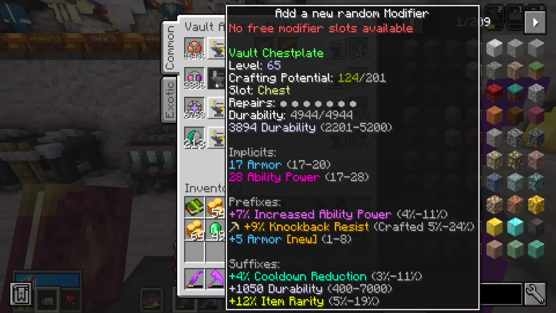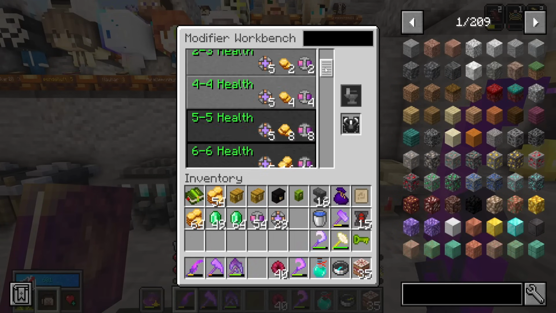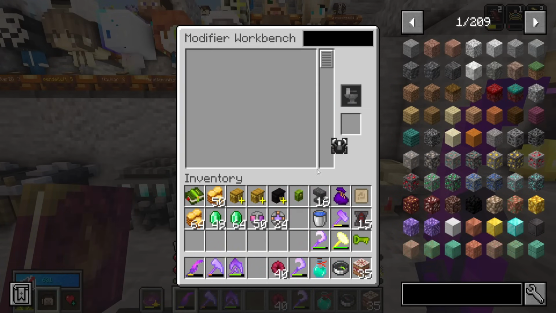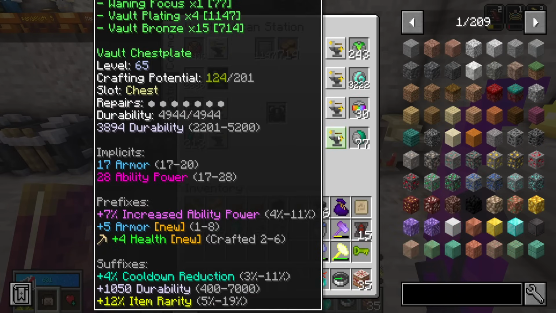And so we got armor instead. Okay. And now I can craft the health, which I think is good. I think this is a good start. Now the suffixes are kind of kept. We definitely need mana regen. Mana regen is number 1.